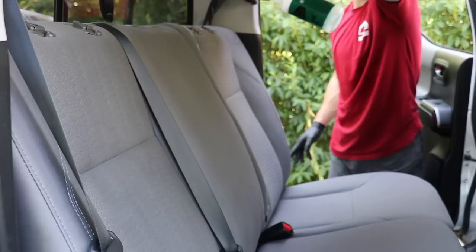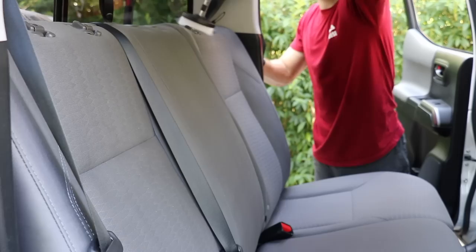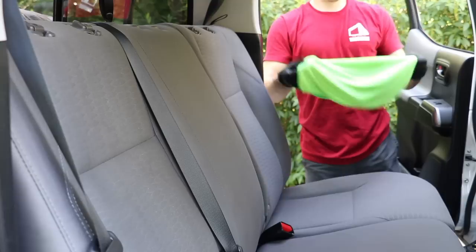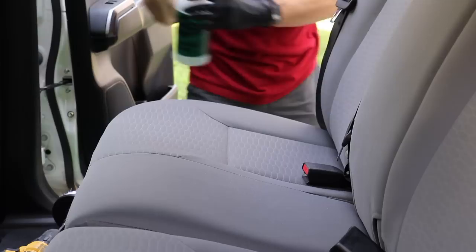I will tell you, when you're dealing with this kind of upholstery, that's what I call the new upholstery. It's not the traditional fabric that you would find in 2004 and previous, before vehicles had this kind of car upholstery. That is actually, in my opinion, a lot easier to clean. It's a bit more traditional fabric. This kind of newer upholstery that car manufacturers are putting into vehicles, particularly Toyota, like Camrys, Corollas, Tacomas, they all kind of have the same entry-level upholstery fabric. This is a bit harder to clean.